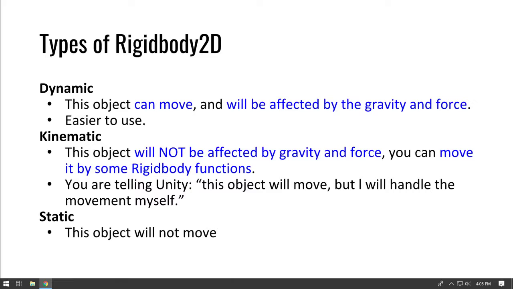So these are a little different. They still kind of interact with physical objects. Like they can move around dynamic rigid bodies, but they aren't affected by gravity or forces. So you can think of it as an object with infinite mass. What you can do with this is if you want a lot finer control over how your object moves, then you can make it kinematic.